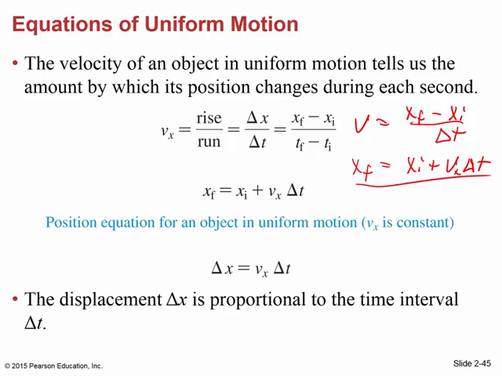This becomes a very useful equation if we know the initial displacement, initial x, and we want to find final x. If we know the velocity times the time, what is velocity times time? When you multiply meters per second times a second, it becomes a meter, doesn't it? That's displacement. So we can find the final position if we know the initial position, the velocity, and the time interval.